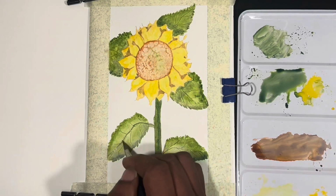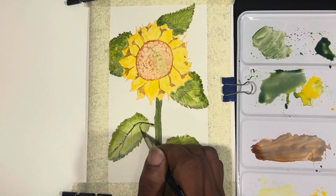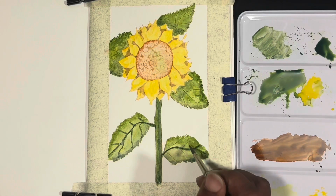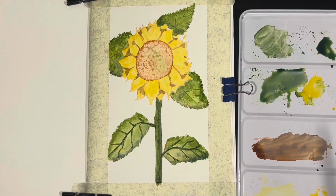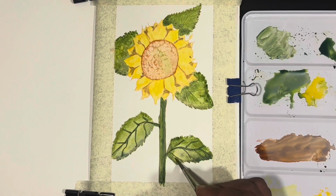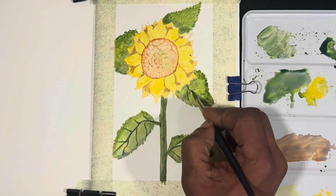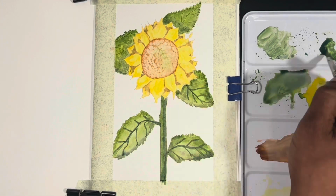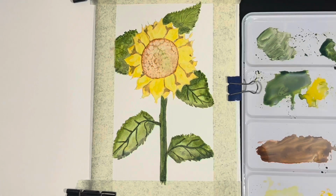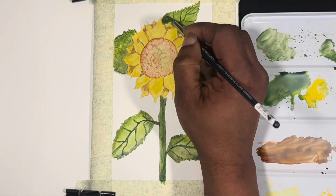I'm going to take that darker green mixture now and go back in and enhance my leaves a little bit. You'll see me put it down the shadow side of the stalk, and then I'm going to go in to enhance the veining on each leaf and put in the shadow where the leaf would meet the stalk, as well as where the sunflower itself would overlay on top of each of the leaves. And as I add in that shadow color, you will see that it actually makes the flower stand out even more against the leaves in the background.